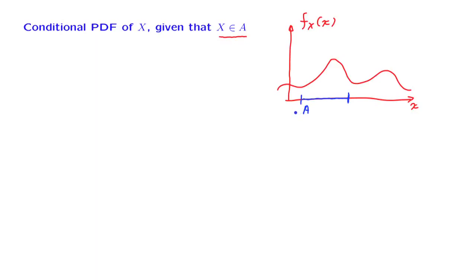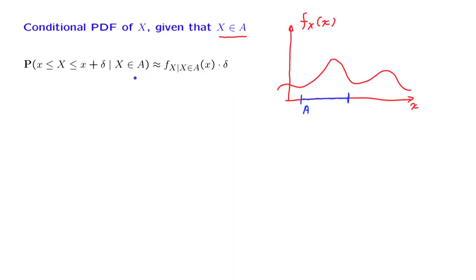We start with the interpretation of PDFs and conditional PDFs in terms of probabilities of small intervals. The probability that X lies in a small interval is equal to the value of the PDF somewhere in that interval times the length of the interval. And if we're dealing with conditional probabilities, then we use the corresponding conditional PDF. To find the form of the conditional PDF, we will work in terms of the left-hand side in this equation and try to rewrite it.